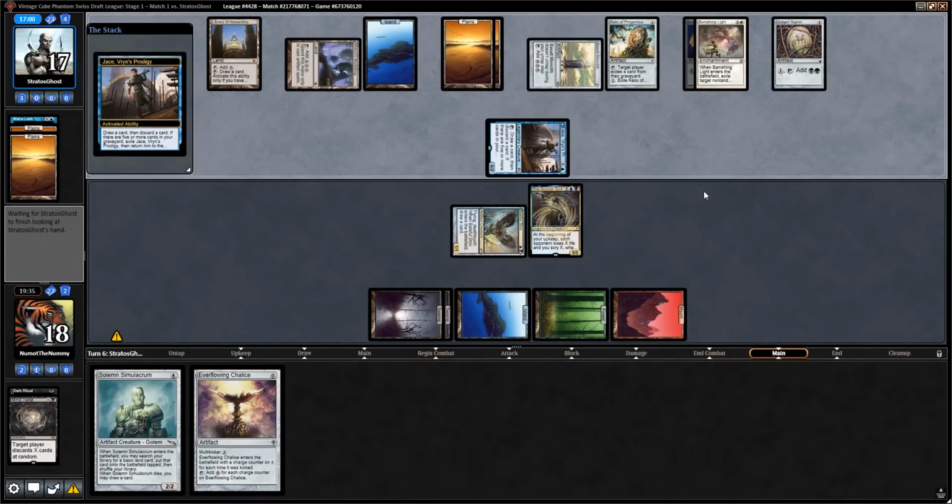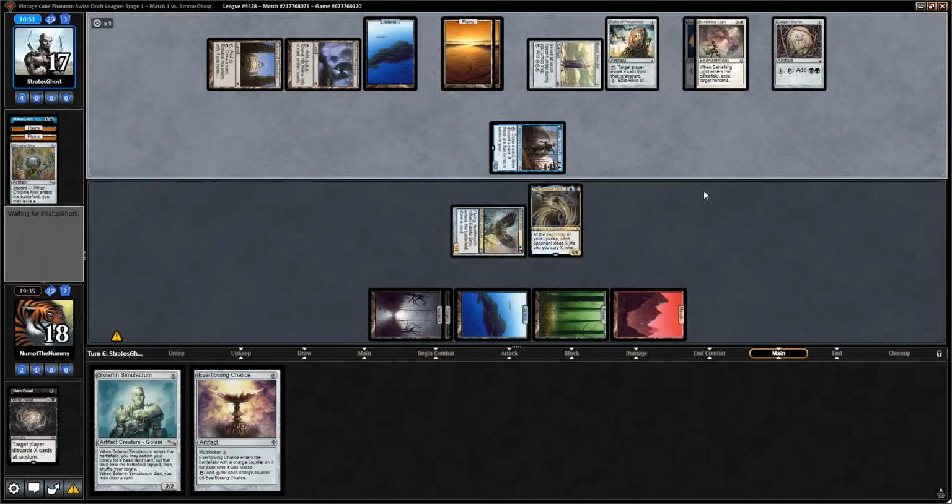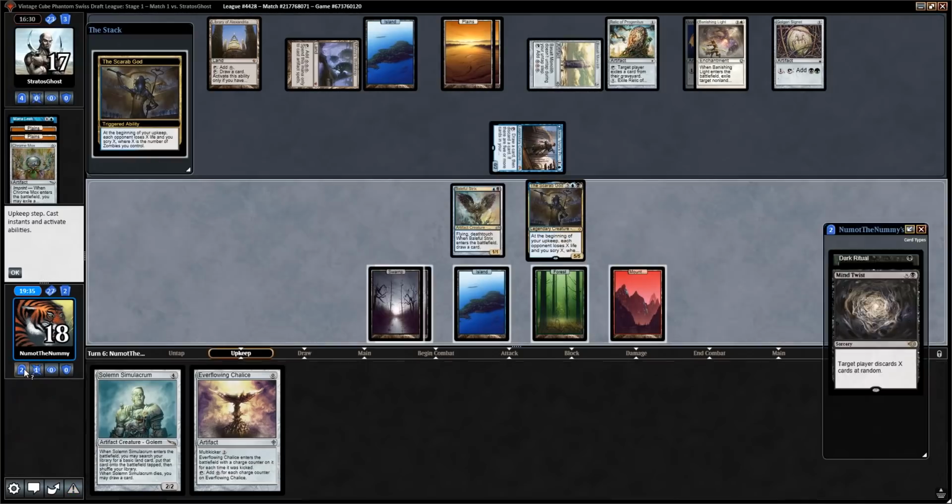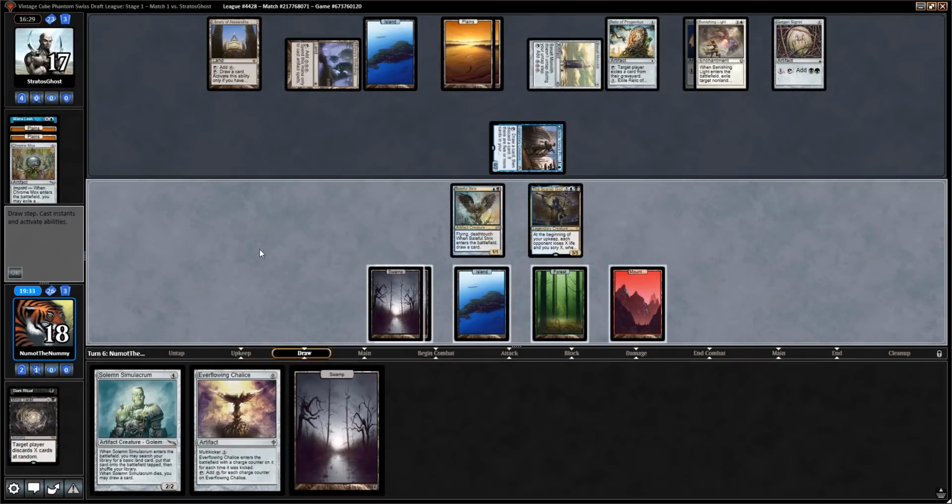Okay, loot. We didn't see too many creatures from their deck. We saw a lot of planeswalkers, right? We saw Teferi and we saw Elspeth, I believe. What do you have now? Nothing? You fooling me? Alright, just pass. Nothing in that graveyard to eat.